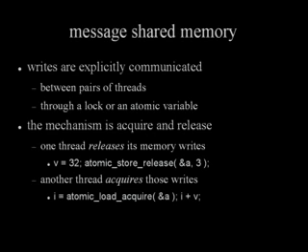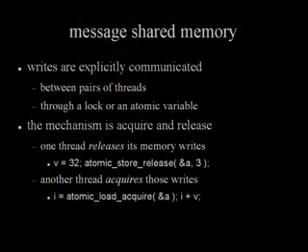So the mechanism here is acquire and release. When a thread writes to a variable, it says, I release all of my writes to this variable. And then somebody coming along later says, OK, I want to do an acquire from that variable. And all of the writes that the one thread did are now visible in the second thread. So we have a store release and a load acquire, which is the base mechanism of how this happens. Typically, you release things when you do a store, and you acquire things when you do a load.